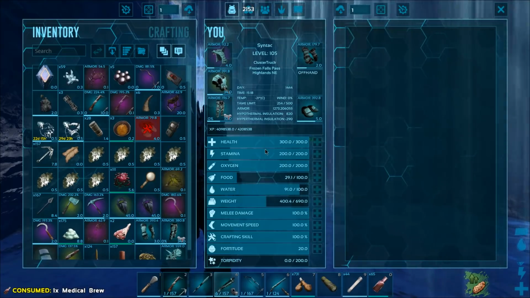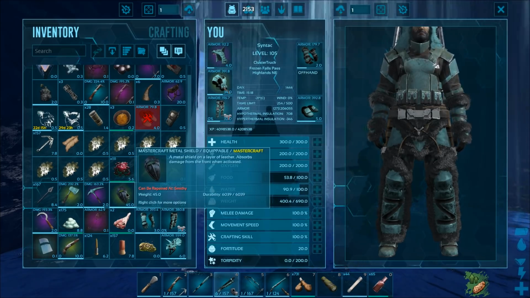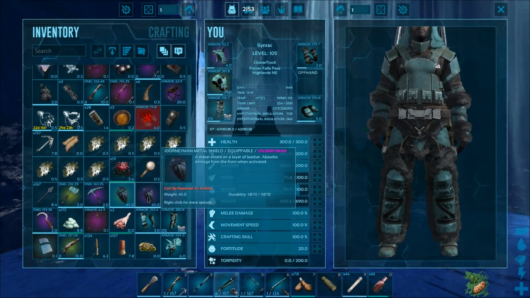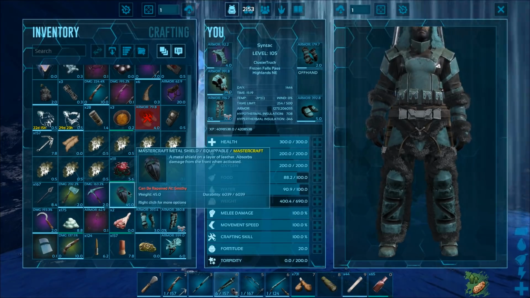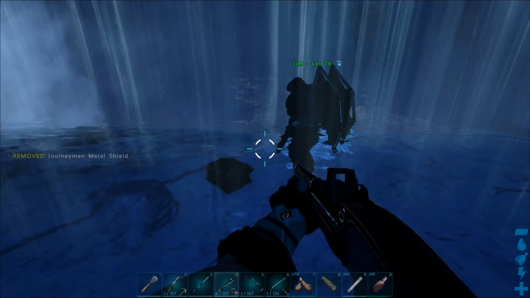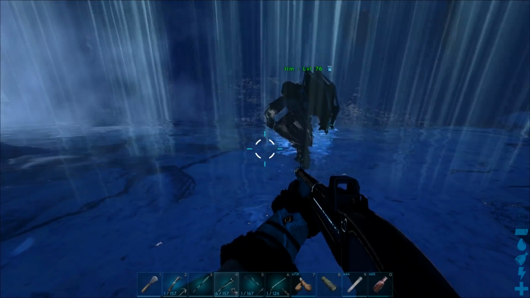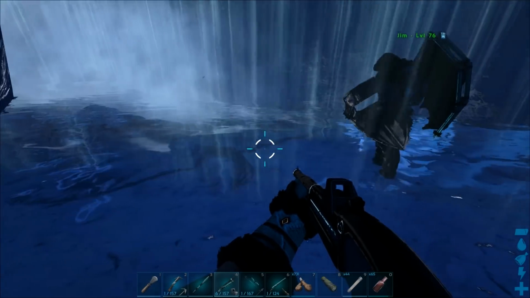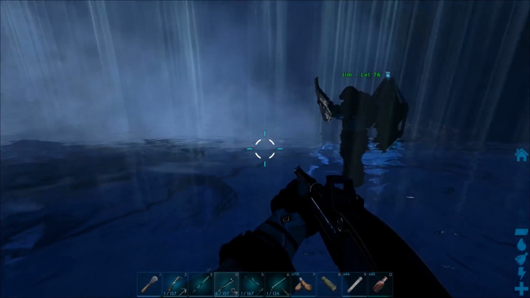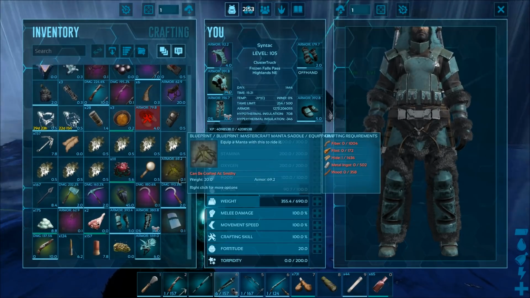Okay, so the plan when we get down here. Does that shield have much durability on it? Oh yeah, it's about halfway maybe. Okay, the queen's a lot stronger, so I'll give you that one if you want to drop that other one, because you probably can't carry both. You are correct, sir. I cannot. Right, what's that one? That's a journeyman. So we'll get down.